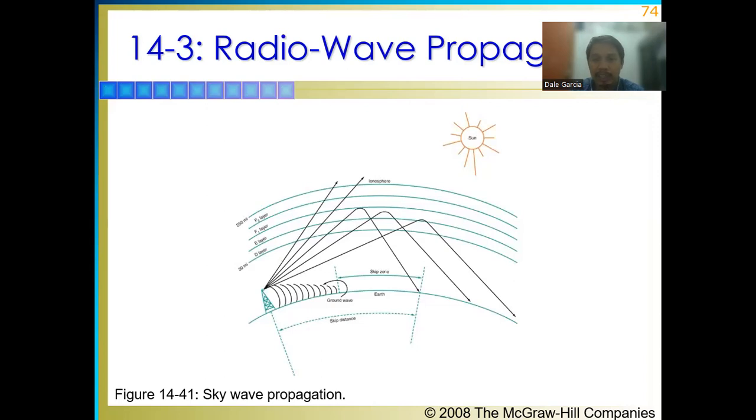Can you guess at what time of the day? At what time of the day is skywave propagation optimum if it takes advantage of charged particles in the ionosphere? Yes, noon, no? At noon during a bright and sunny day. No? So it's not for this weather that we have now, no? So it's not optimum for skywave propagation because there is no sun, no?